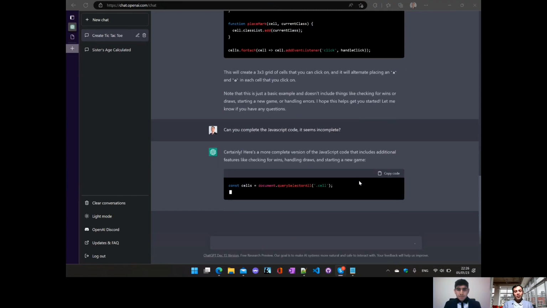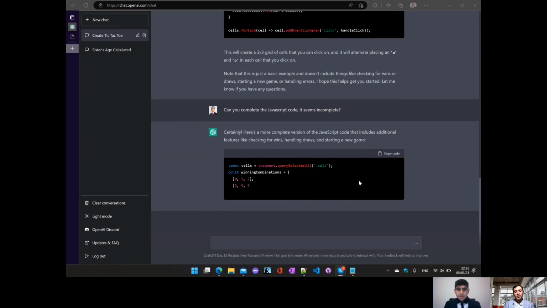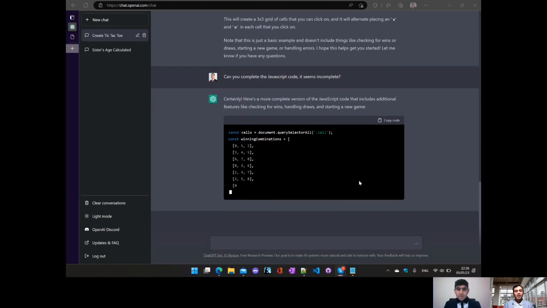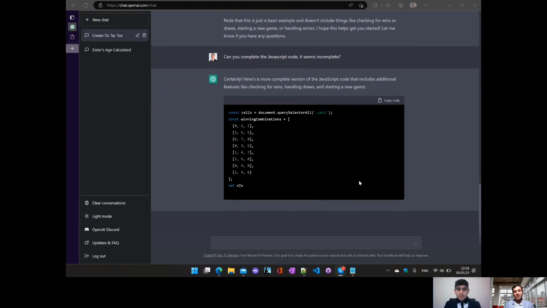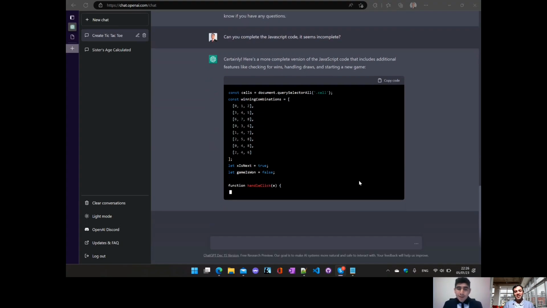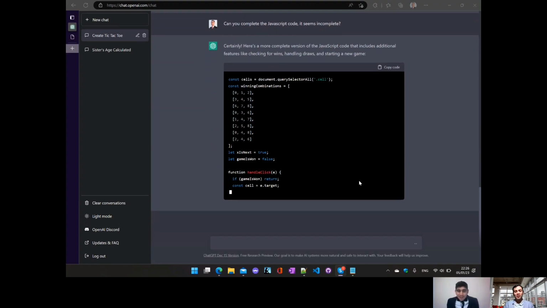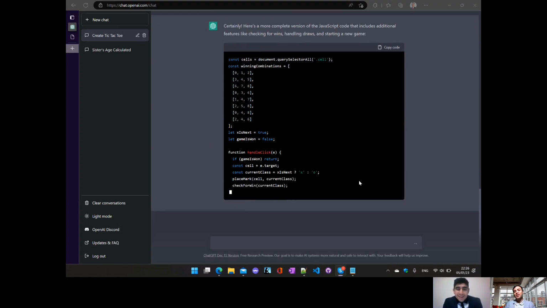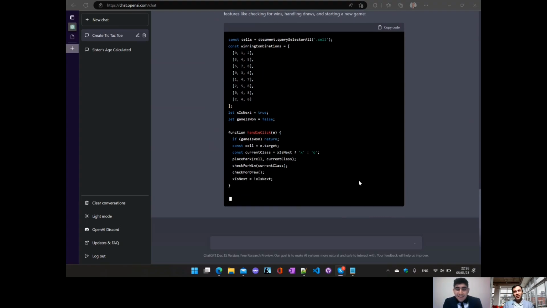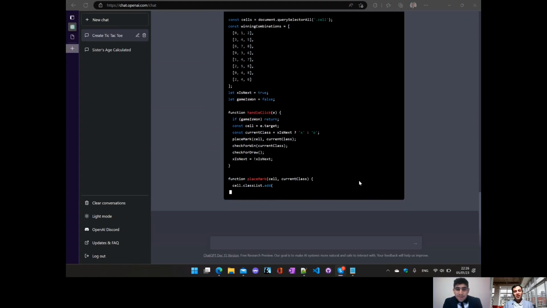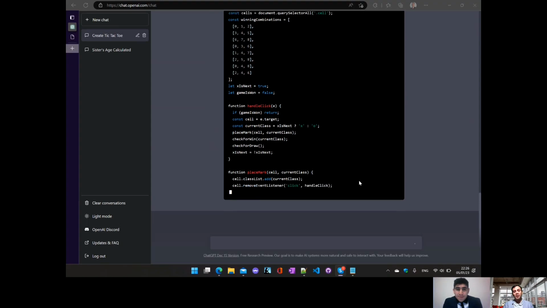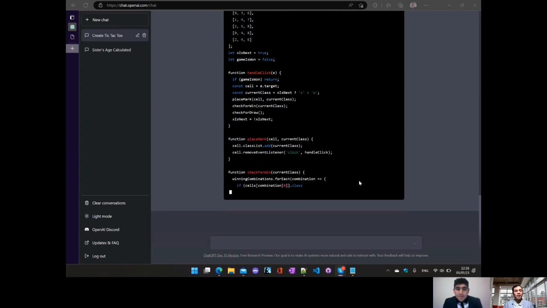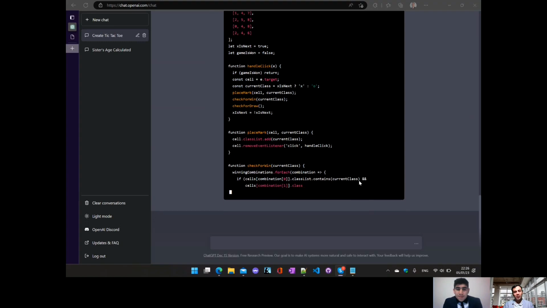Now we will ask it to create something more complex that probably will make it work. In my opinion, something didn't work as expected, and it's creating even a quite complex code, to be honest. Wow, it has all of the winning combinations. Yeah, I expected something different, to be honest. Interesting. What did you expect? I remember that once I tested this code and I created something more dynamic instead of creating the winning combinations, which in my opinion can be tricky because this is a simple game, but if you had a more complex game, like let's say chess, it will not work.